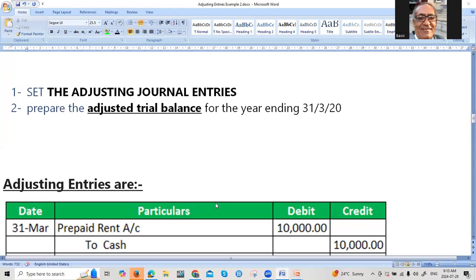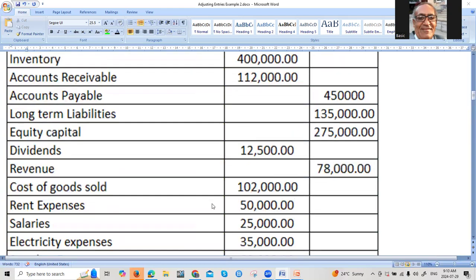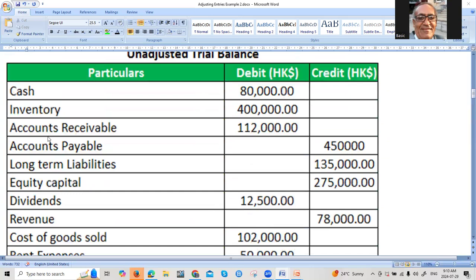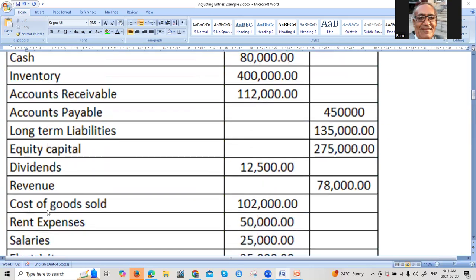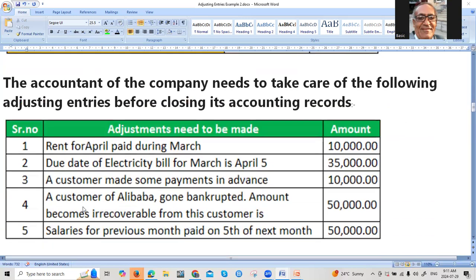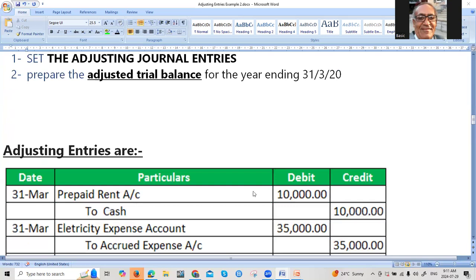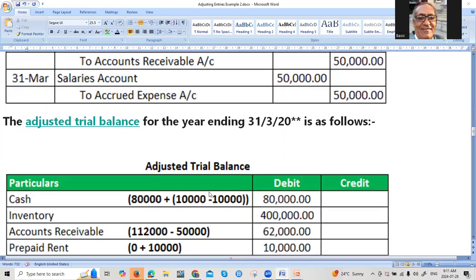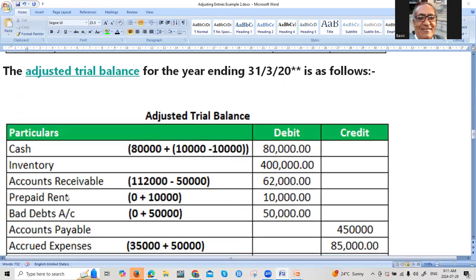Okay, how will this affect the trial balance? Let's see here. There is prepaid rent expenses 50,000. Let us go and see. There is prepaid rent. Okay, how will I adjust this now? I have to add 10,000 as prepaid rent. So I will go here, check out. There was no prepaid rent account first. Then I will add this 10,000 which happened right now, and I will make an account item called prepaid rent. Watch out, this is not the rent.